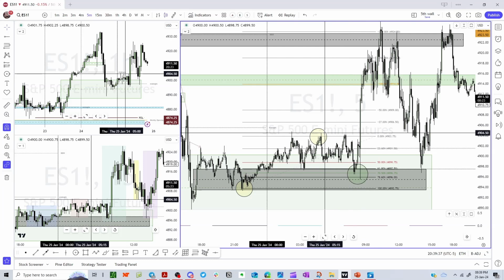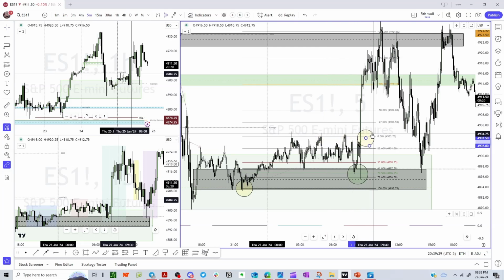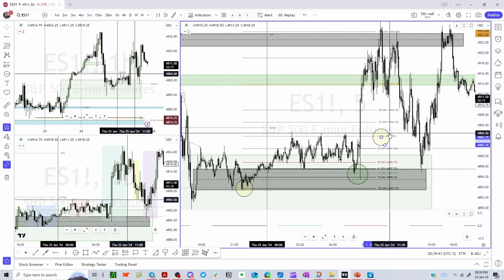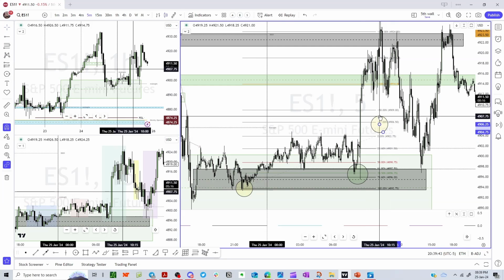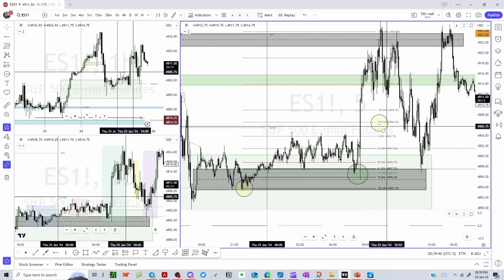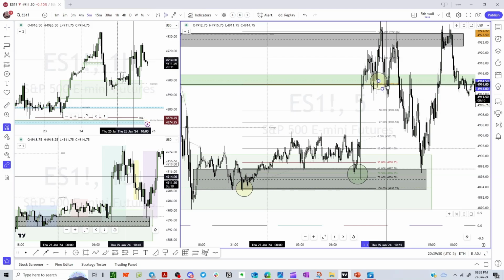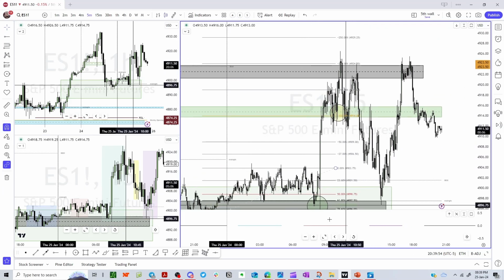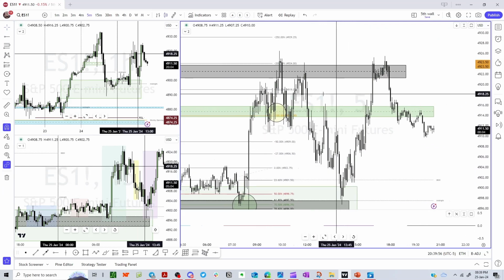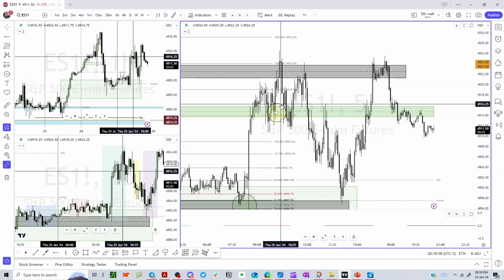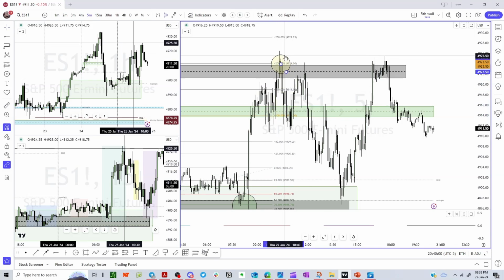So that's pretty significant, and along with the optimal trade entry. And again, this would be your first scaling out. This would be your first target. Second target, one standard deviation would be like a third target. And with your smaller position, you can either target 1.5 or 2 standard deviations, which we reached.